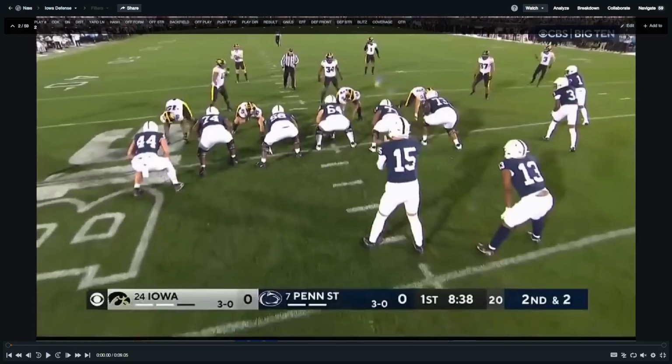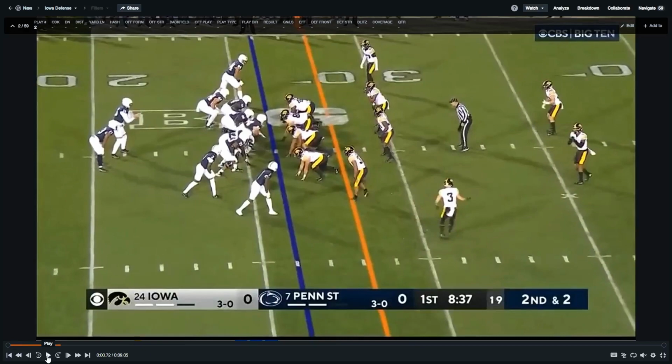And then Purdue is a much more wide open variation of the Air Raid. So two different styles of a similar offense playing against the same defense, and hopefully we're going to be able to pick up some things about what we can exploit against Iowa. All right, so here we go. What I've done here is I've just found a couple highlight reels of Iowa's games, and I cut up the offense and defense separately, and we're just going to go from here.